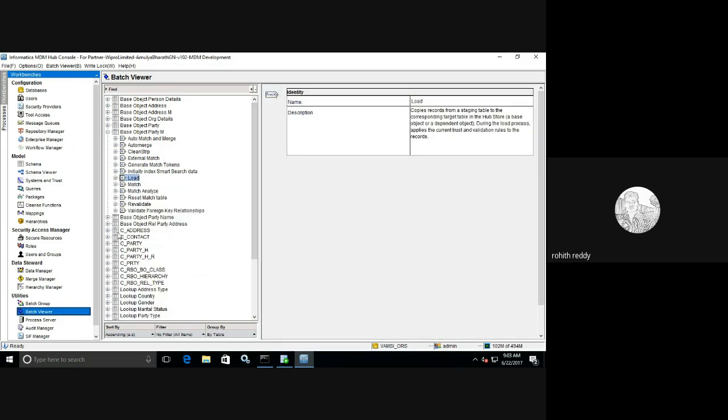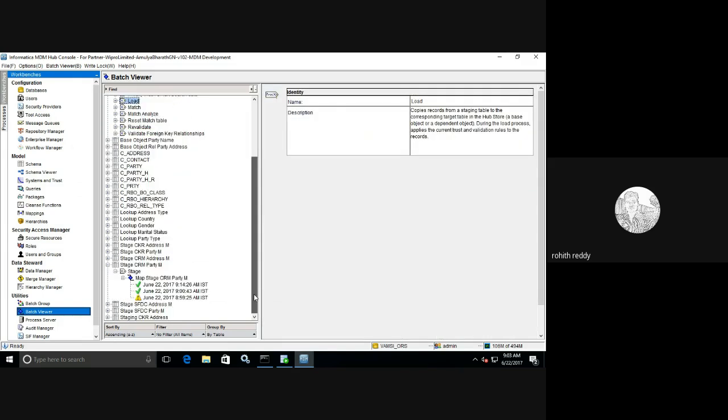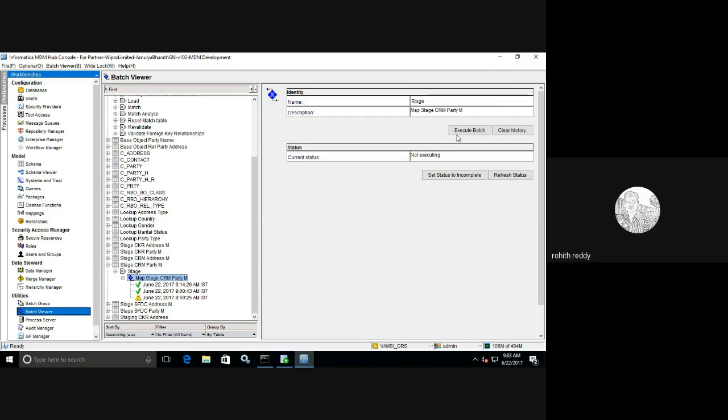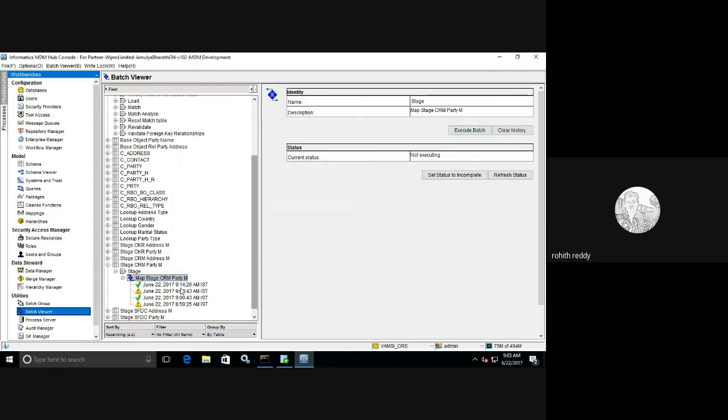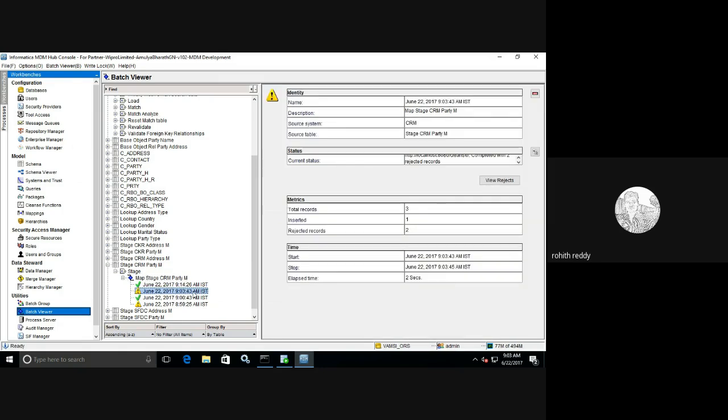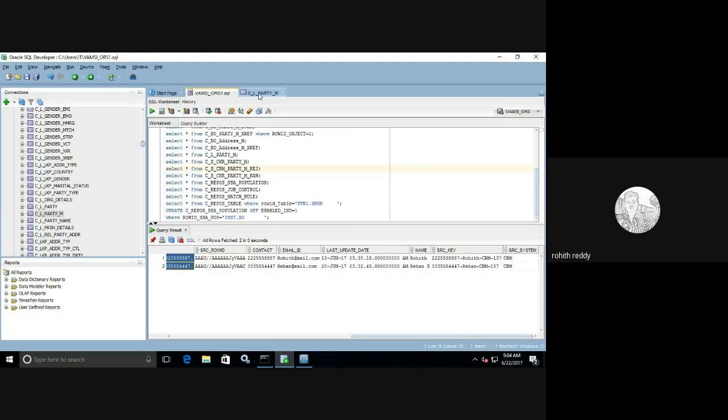Now test the stage table one more time. Execute. Here it processed three records, and again inserted one record. Why? Because of last update date.